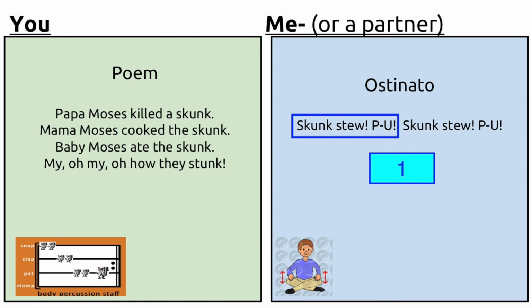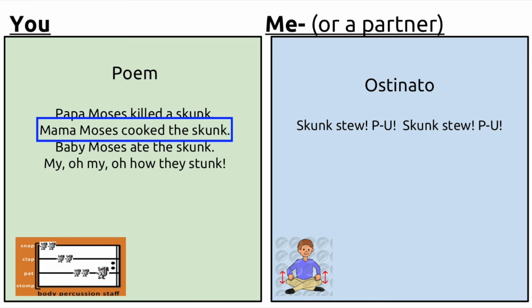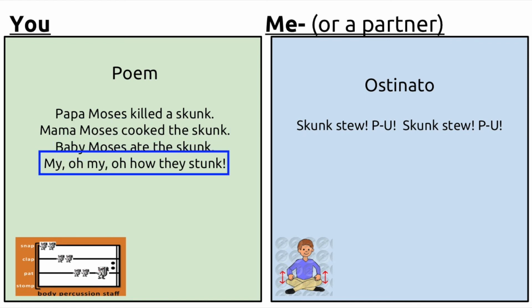Skunk stew, P-U, skunk stew, P-U, skunk stew, P-U, skunk stew, P-U.